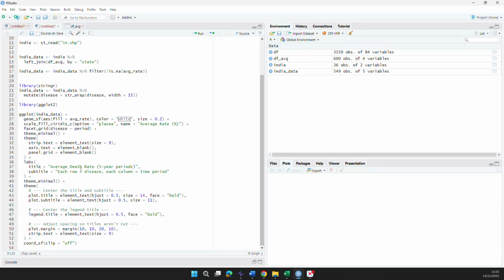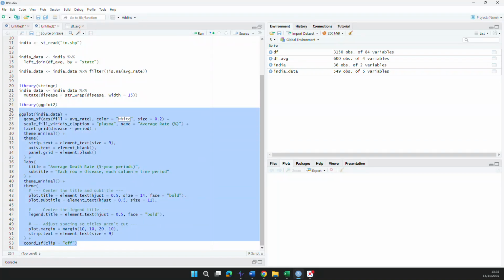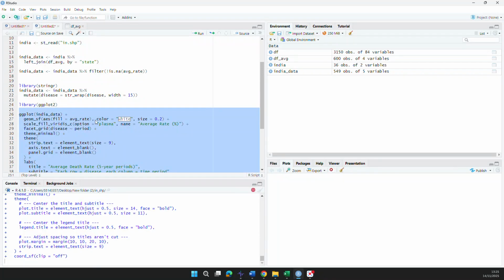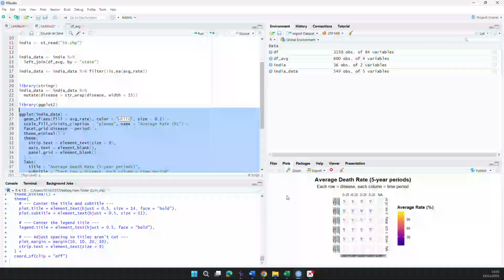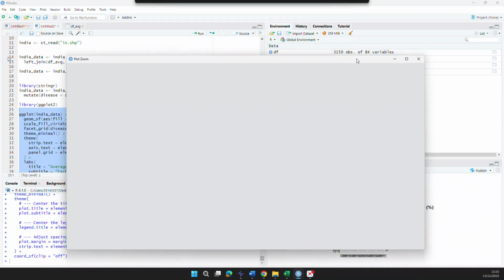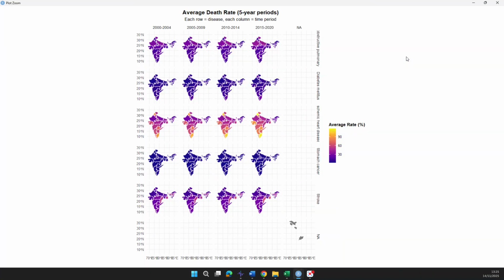Like I said, I'm going to put all this in the description. So once you do that, let's see what we're going to have. You run it, and it's coming up. It's going to take some time. All right, so we zoom this now. Let's see what we've got here. Yeah, and so this is what we've got.